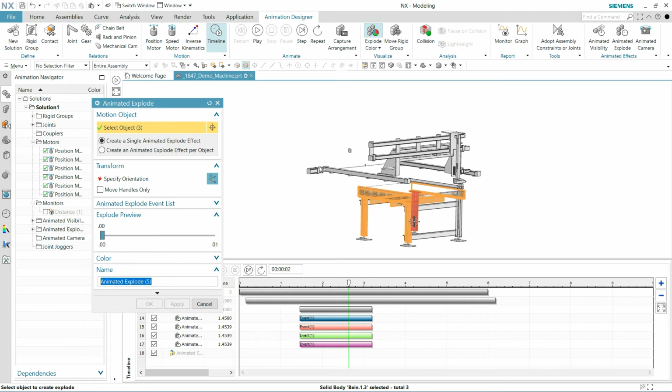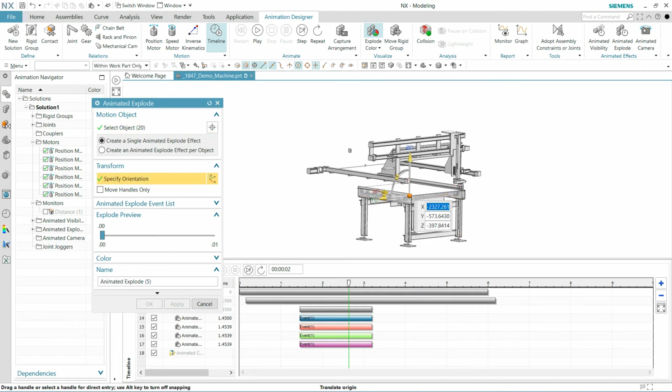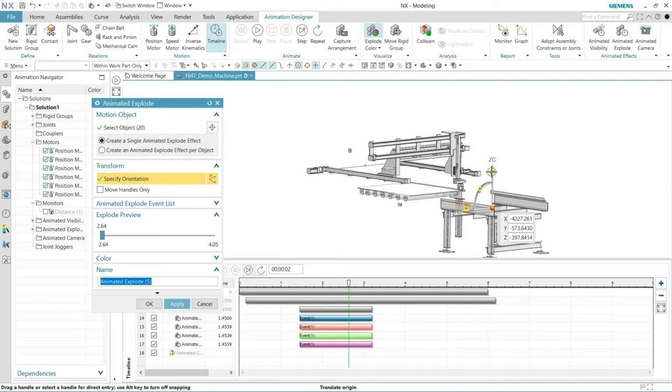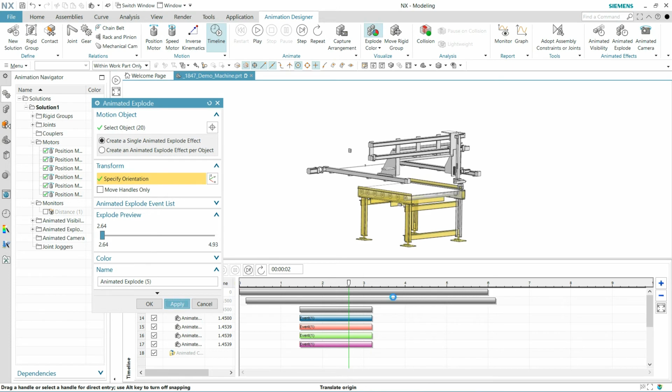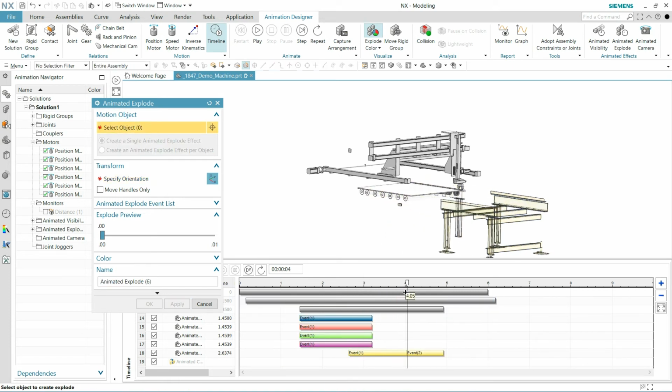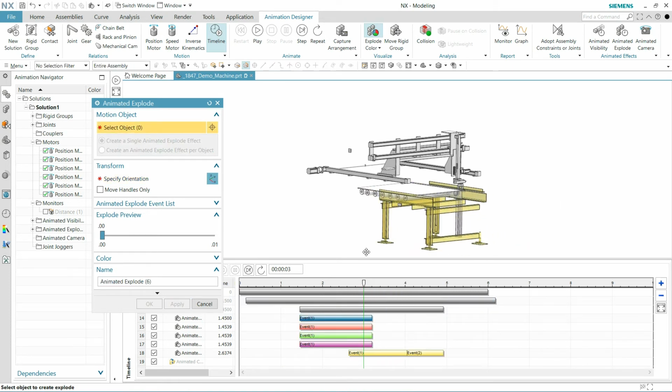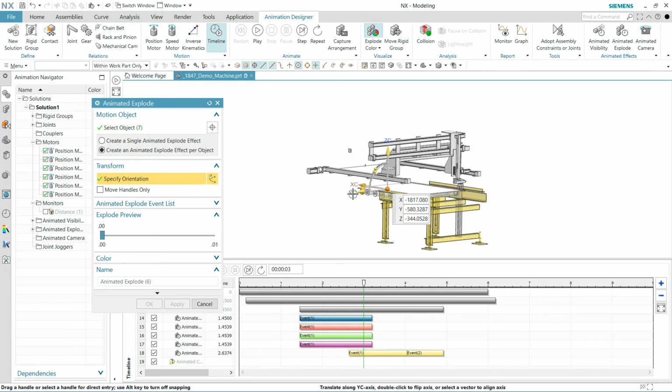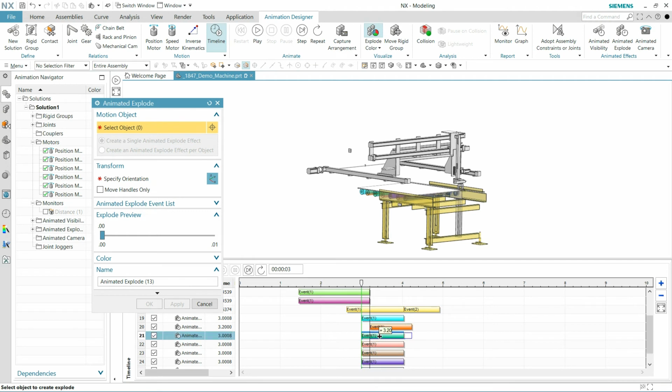Explodes can be along a vector, around a vector, or along multiple vectors, which is useful when wanting to show how an internal component is removed. There are also options to explode selected components individually, which can speed defining how mounting bolts are removed, but in a sequence. At any time, you could advance the timeline cursor to get a quick preview of the explode process. And at the same time, the machine animates along with any visibility effects.